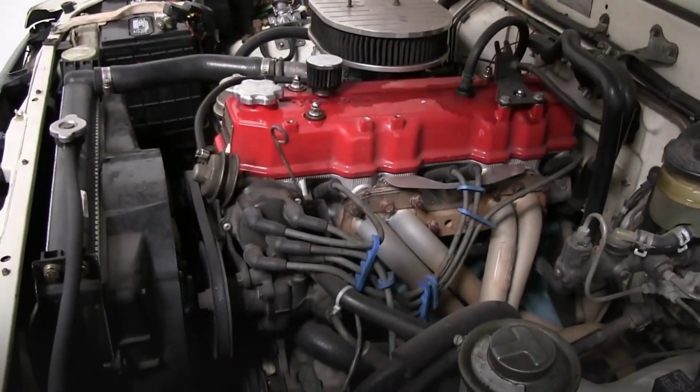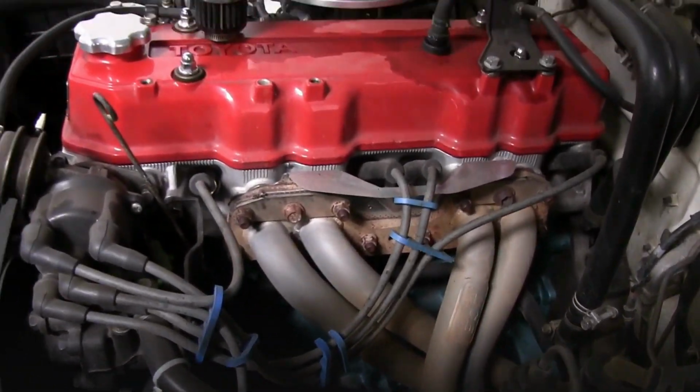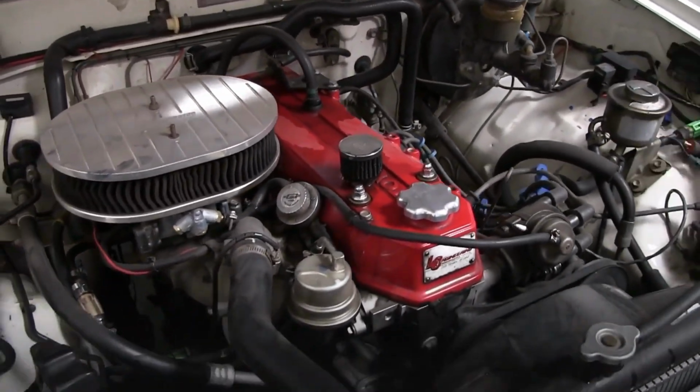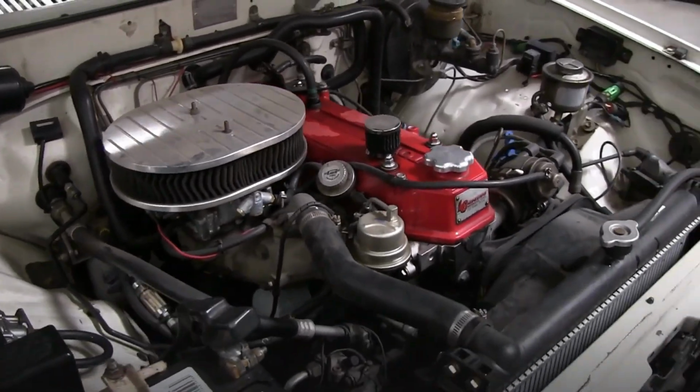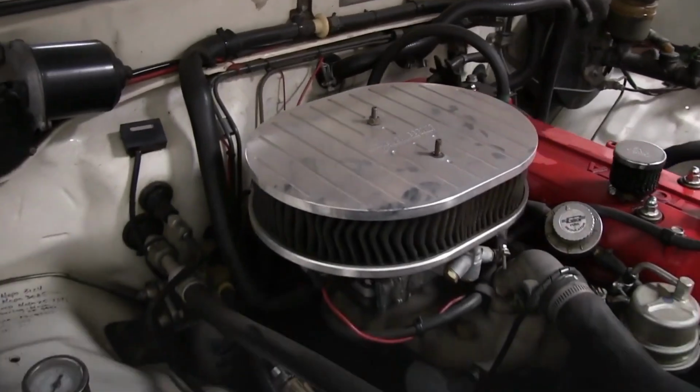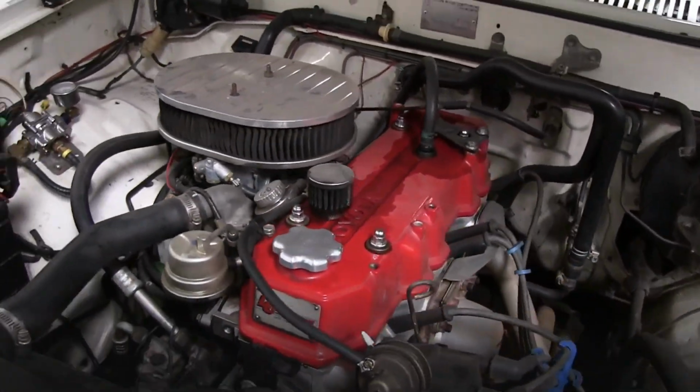The secret? A straightforward design with a cast iron block that's tough as nails. Keep the timing chain fresh every 100,000 miles, and these engines just won't quit. You'll still spot these Toyotas cruising around decades later, proving small can be mighty. Anyone out there still driving one? Tell us below.